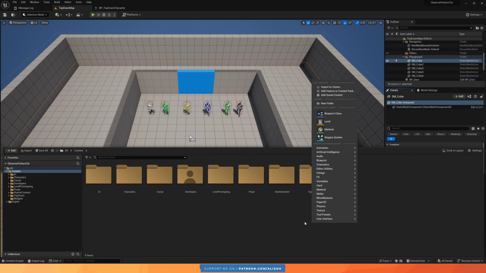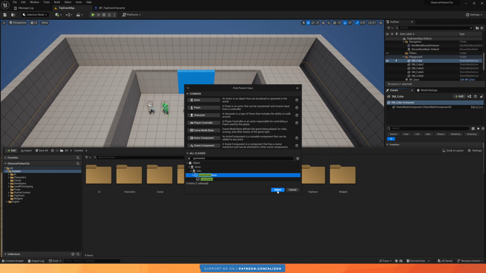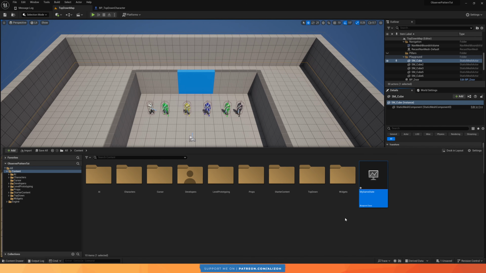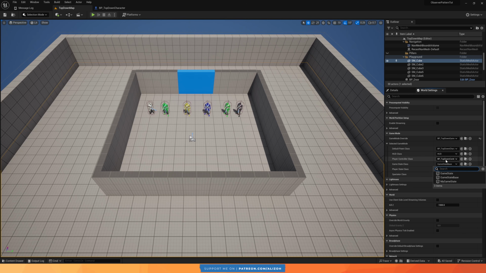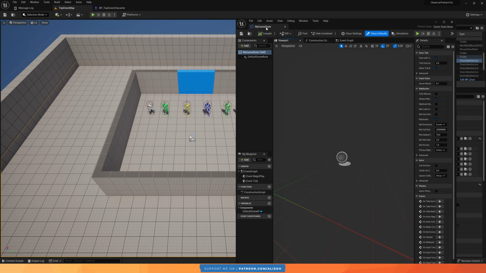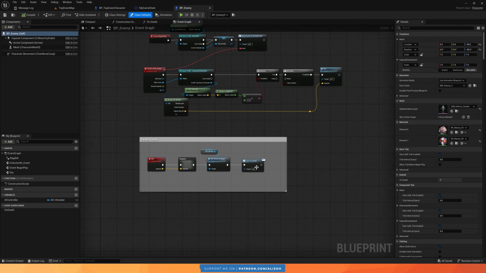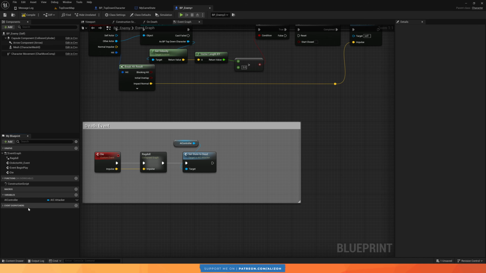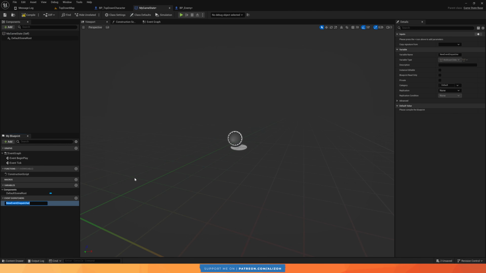Now, to create the event manager, we will first need to create a custom game state object, because the game state is an object that is globally accessible and is replicated on both the server and the client, so it will be the perfect place to hold the implementation of our event manager. This game state object will be responsible for dispatching all of the events in our game. So first we need to go to our enemy and delete our previous on-death event dispatcher, and go back to our game state and add a new event dispatcher here. We'll call it on enemy death.